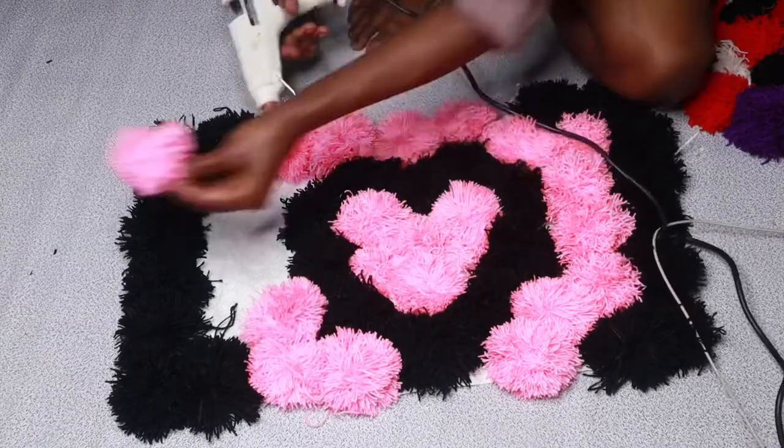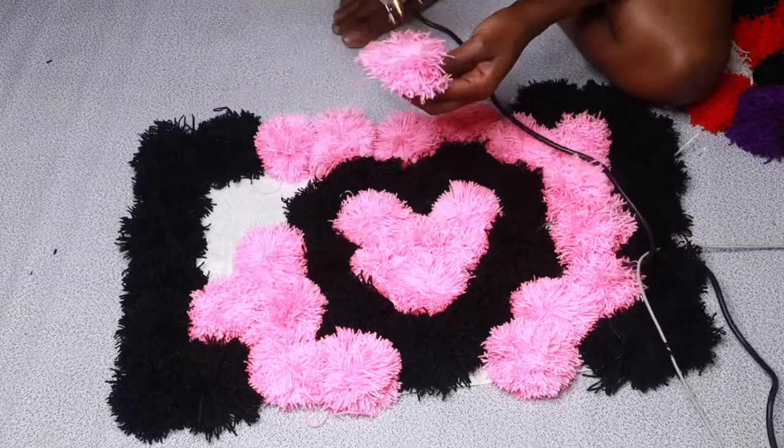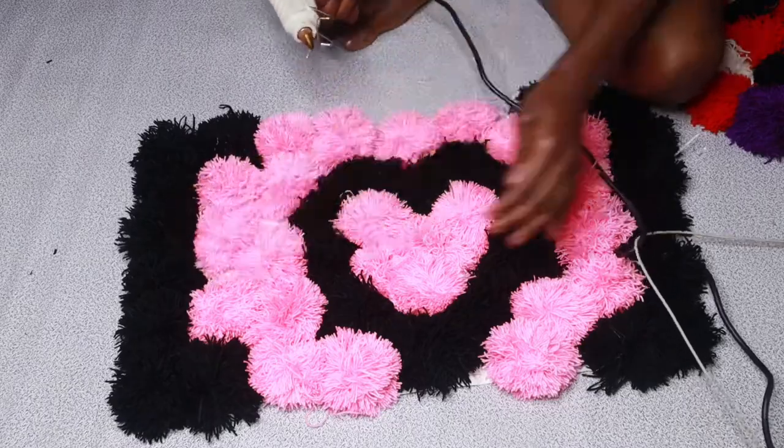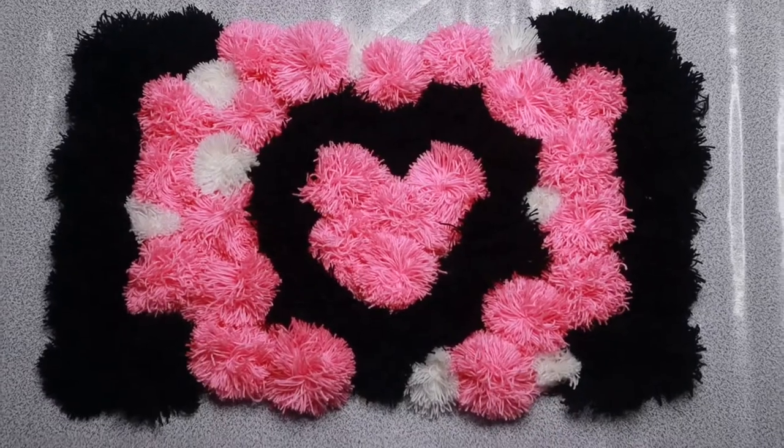Follow along, please. Well, at this point, we can all agree that DIYs take some time. Yeah, I did run out of the pink, so I ended up adding the white. I didn't like it, but it is what it is. We are done.